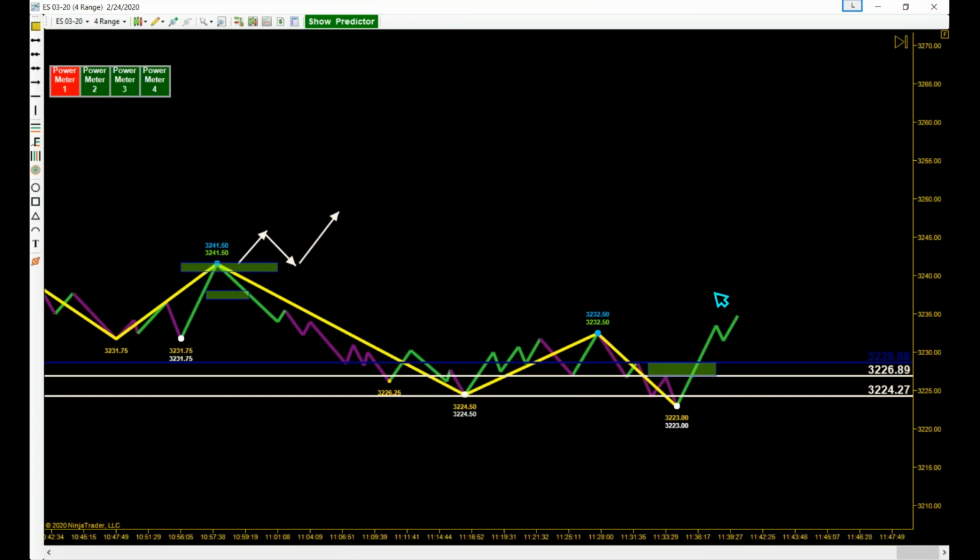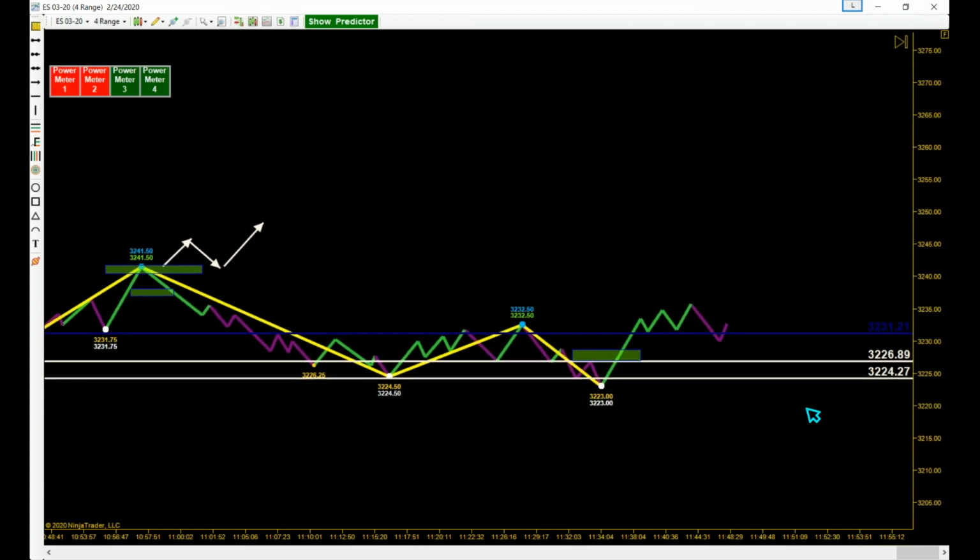Now, could you have gotten 10 ticks on that trade I just drew ahead of time? Yes. We looked at this trend instead of that trend. Okay? Now, what if this breaks this? Could it actually head back down? We'll find out. Kind of trying to break down, isn't it? See there, broke. Could you have boxed this?